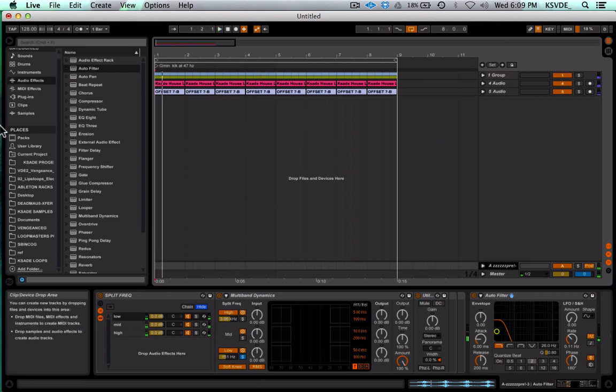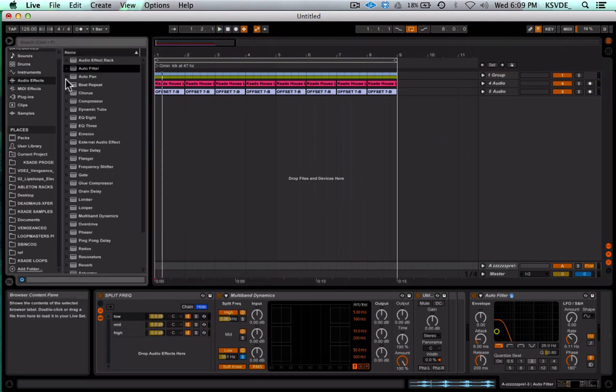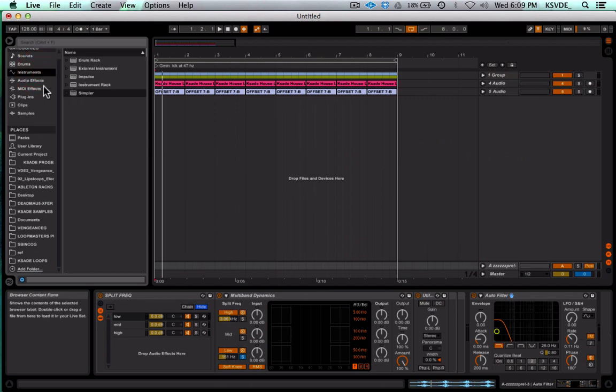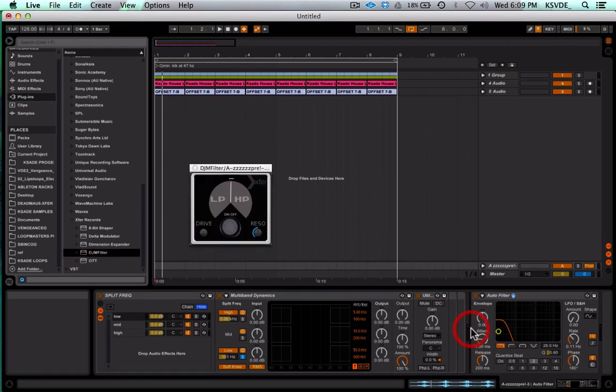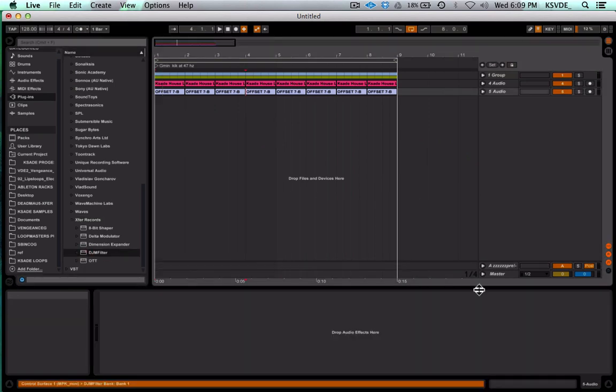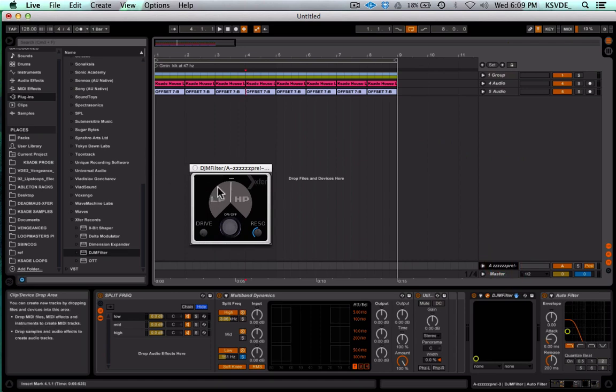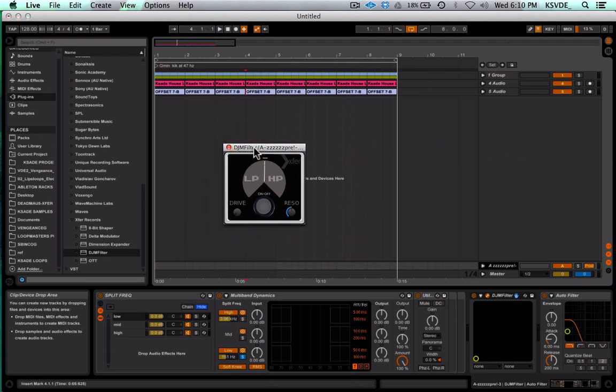And I do prefer one of my favorite filters, by the way, that's free as well. I like to introduce a lot of free plugins to you guys, because I know a lot of you guys tell me you're starting out and want to get some free cool stuff. So in terms of free, Extra Records has some good free stuff. And the DJM filter is a really good filter. So, holy crap. The left side is obviously a low pass. The right side is a high pass, low pass on the left. And this is an emulation of the DJM 800 Pioneer mixer, I believe. So this is a really fun filter to use, and I kind of like using it a lot.